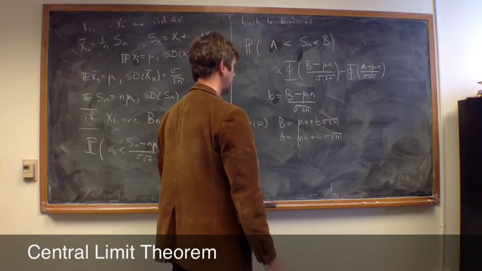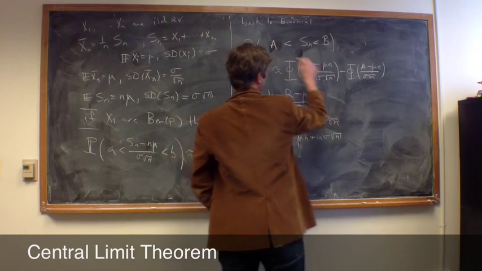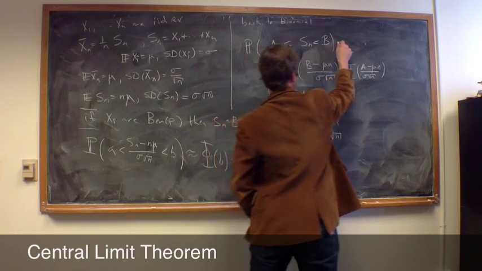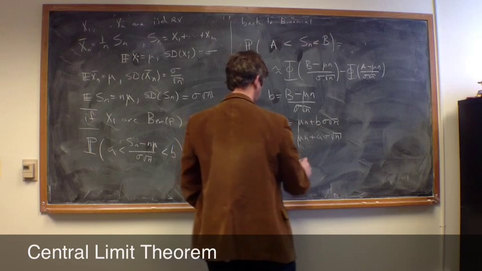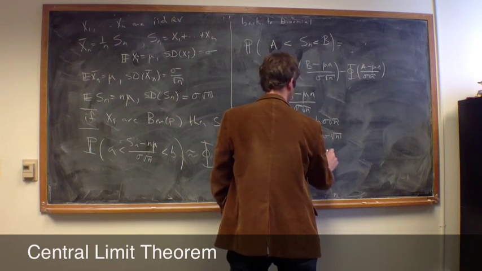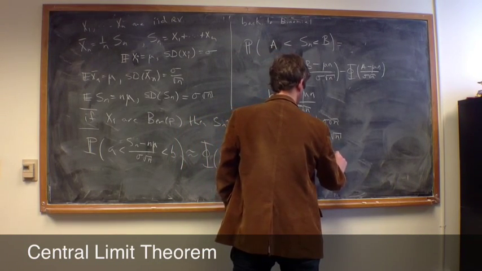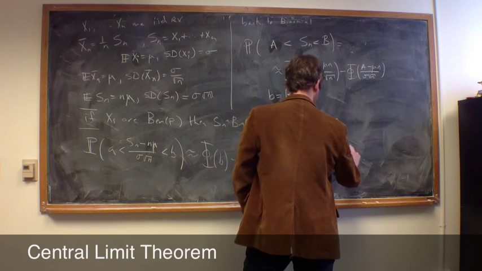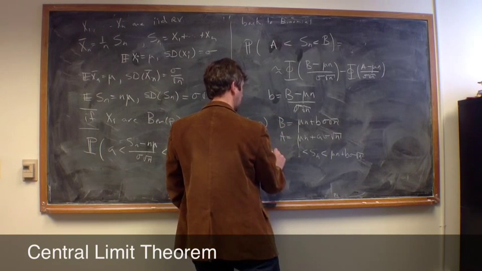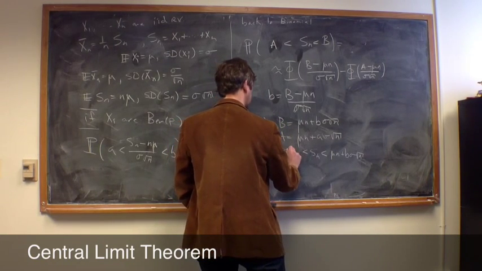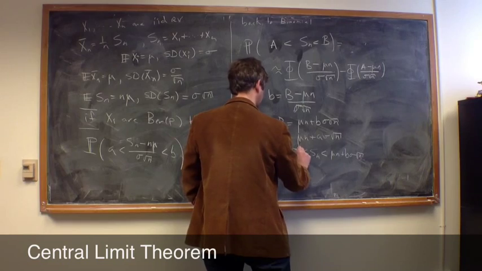And now, if I go ahead and plug into this formula, and we ask ourselves, what would this be equal to? Well, let's just, we want to just see what this inequality turns into. So, that's Sn less than mu n plus B sigma square root of n, and greater than mu n plus A sigma square root of n.